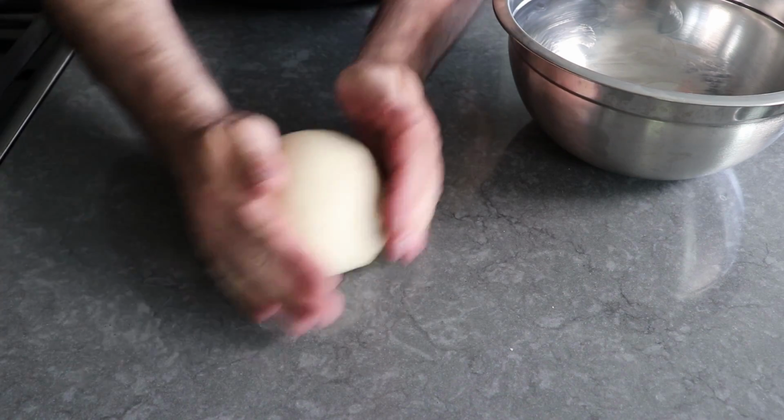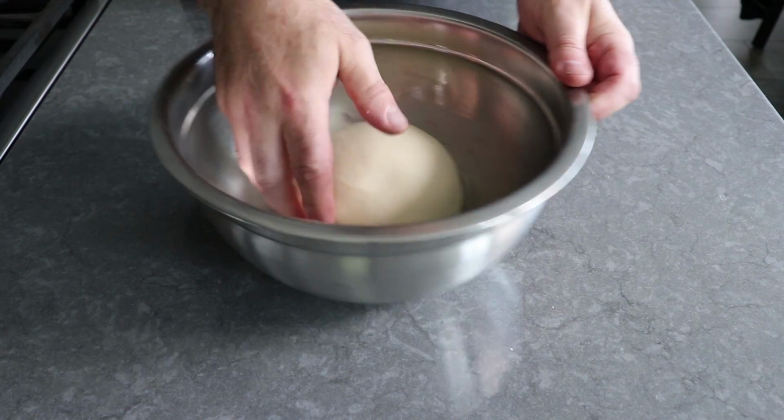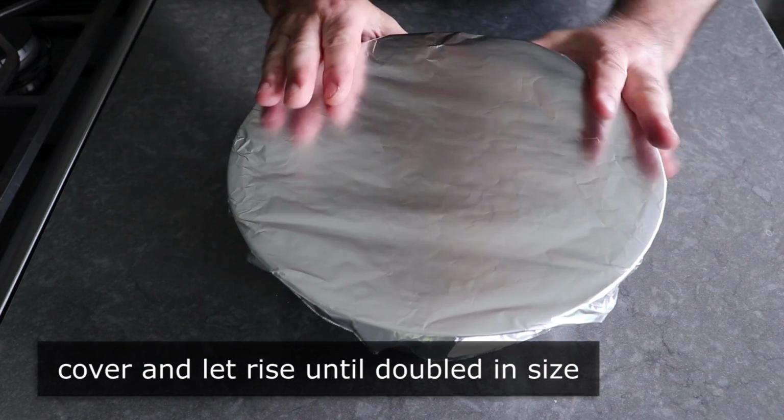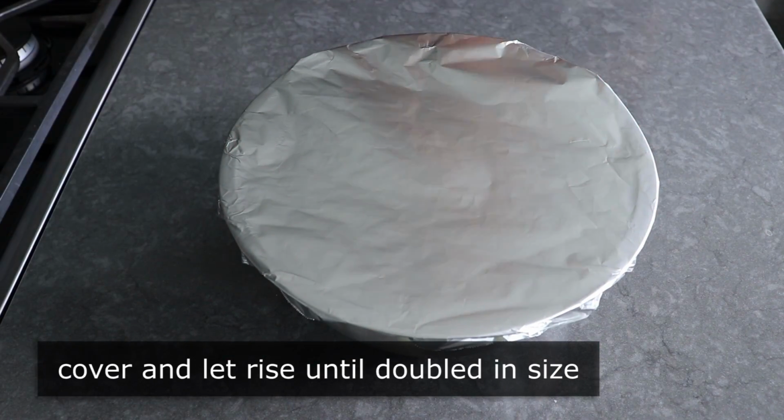And that's it. We'll go ahead and transfer that into a lightly buttered bowl and then cover it and let it rise in a warm spot for about an hour to an hour and a half, or until just about doubled in size. Oh, and while our dough is rising, what we'll do is very, very generously butter a 9x5 loaf pan.